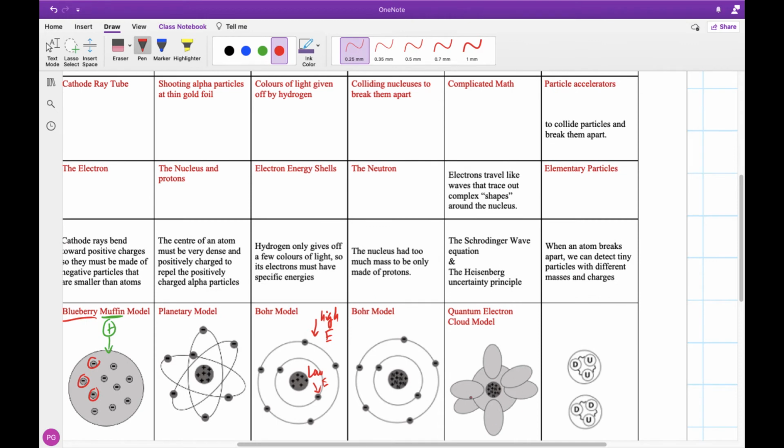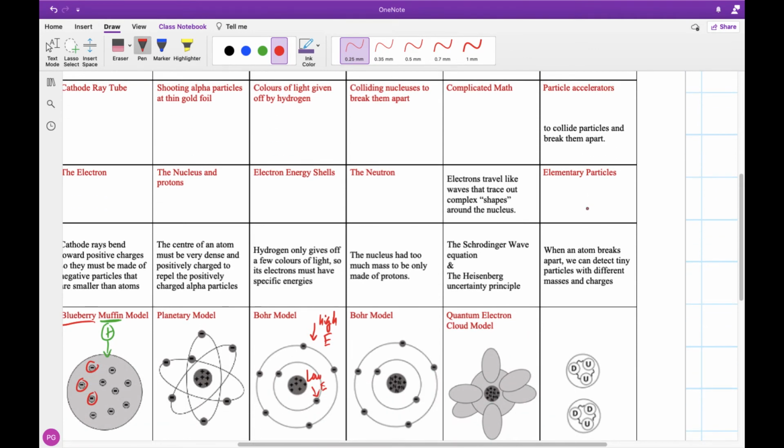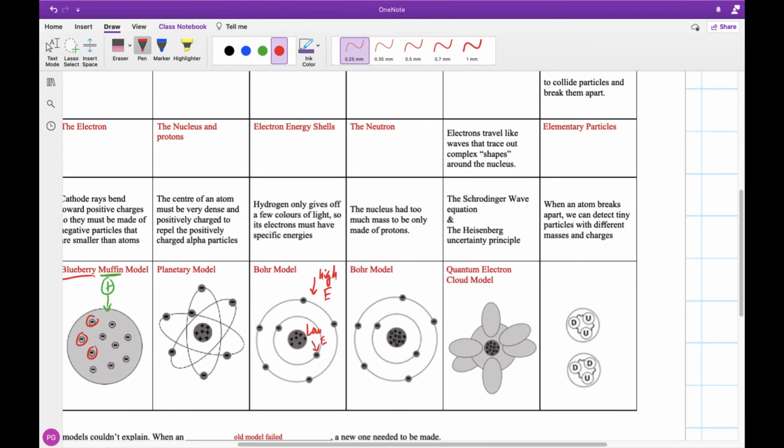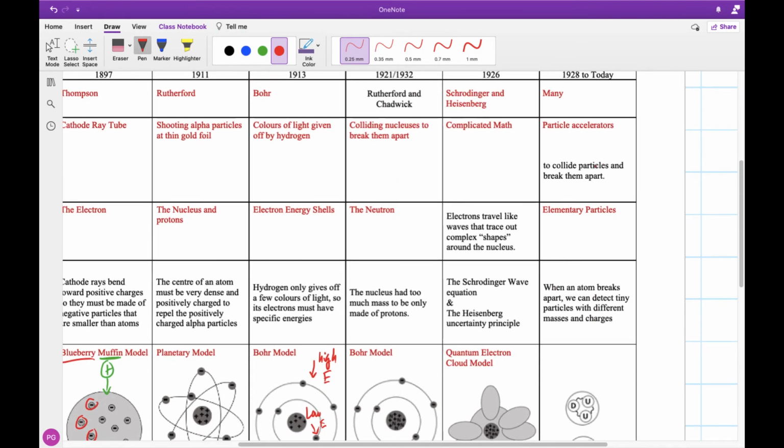Finally, after understanding the atom at this level using quantum mechanics, we found that even protons and neutrons can be broken up further. We have used particle accelerators to collide particles and break them apart, to break apart our protons and neutrons into even smaller pieces. Those are our elementary particles that we talked about last time. A particle accelerator basically takes these atoms, whips them up to really high speeds and then smashes them together so that all of their little pieces fly apart, and we can detect these tiny particles having different masses and different charges. That gave us that big list that we saw last time.